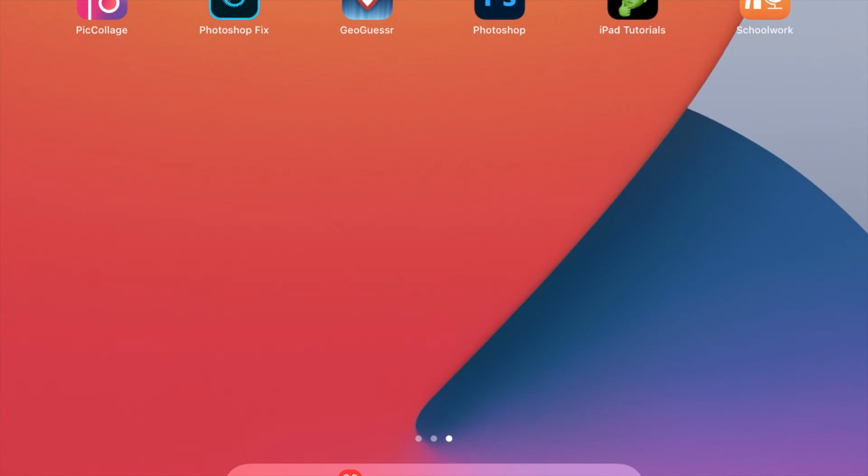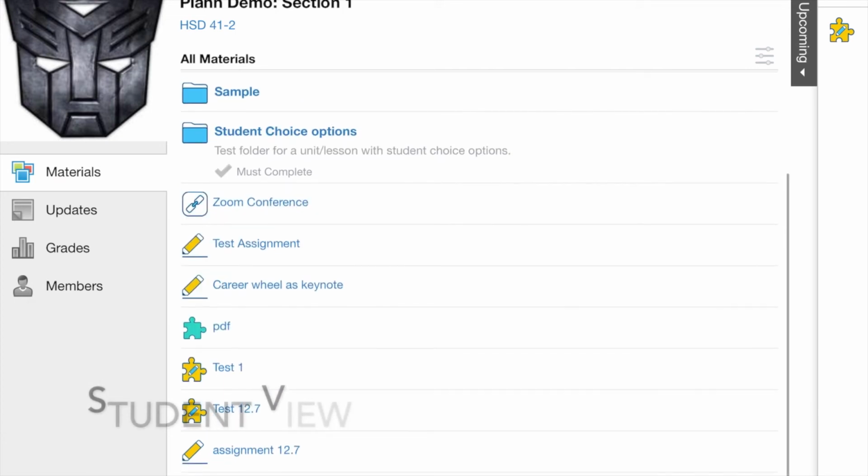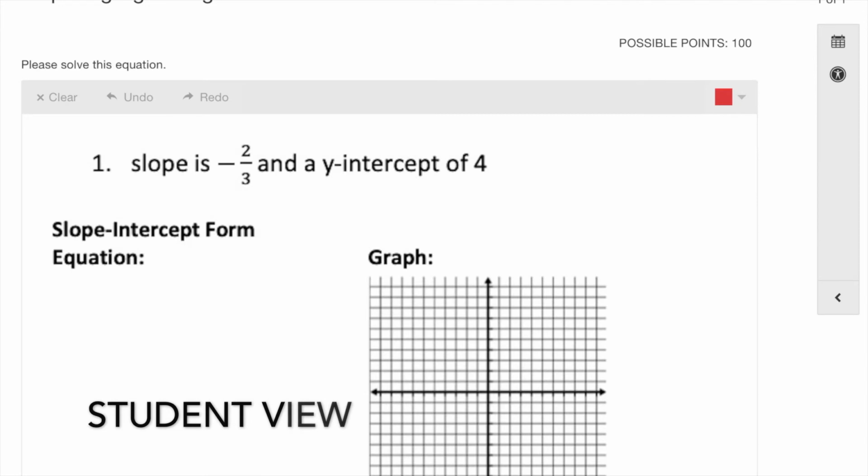All right, we are going to take a look at how to do the assessment on the iPad. So this is a student iPad. I'm already in my section. So here's my sample highlighted image that I want to take. That's the assessment. And then you are going to start attempt. The nice thing about using it on the iPad, specifically the app, is if you are doing an assessment, you do not want them to be able to get out of an app and go look at other things. You do have the ability using Apple Classroom to lock the kids into the Schoology app, so something to consider.